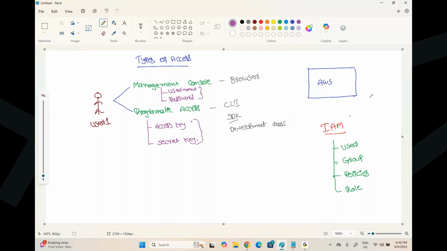Whenever I create a new IAM user with all default settings, without assigning any extra options, the user will get no access by default. What is the meaning of no access? Do you think he cannot log in?